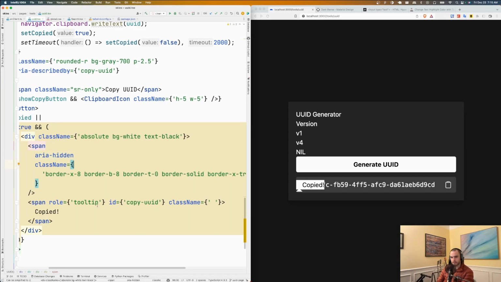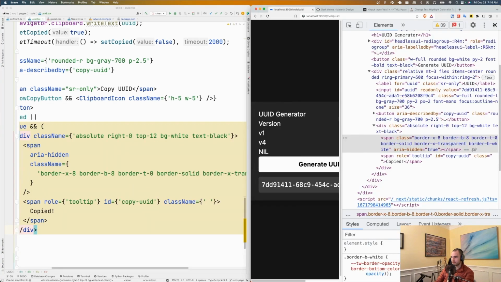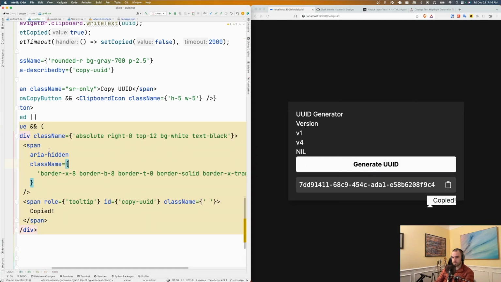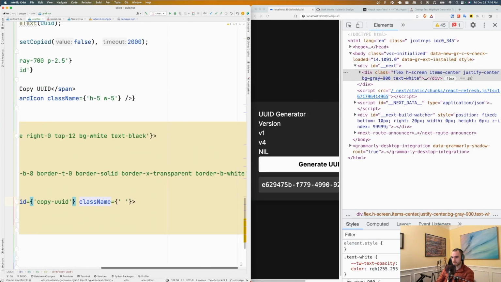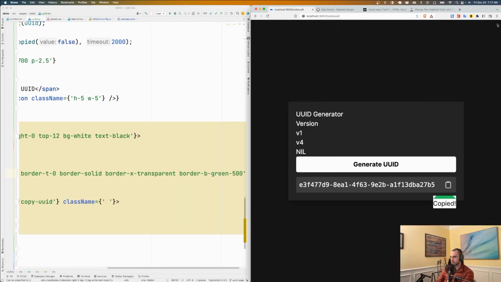It's not really valid markup. It's just for styling. And then I guess this would be like right 0, top 12. I think I need to make this a div, and maybe this should be a div too. Maybe let me make my triangle green 500 just so I can easily see where it is at all times.